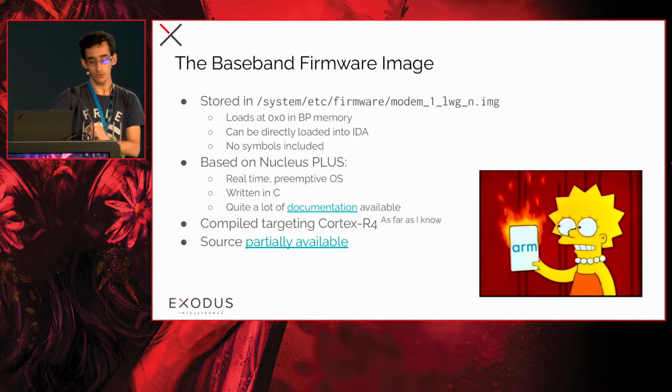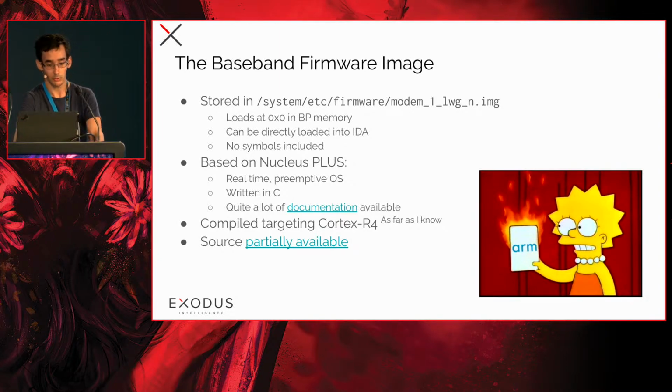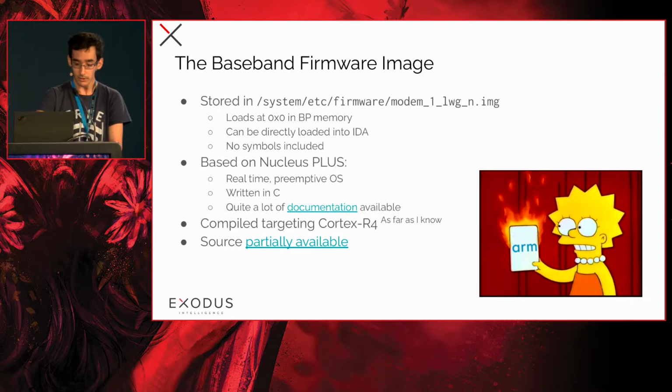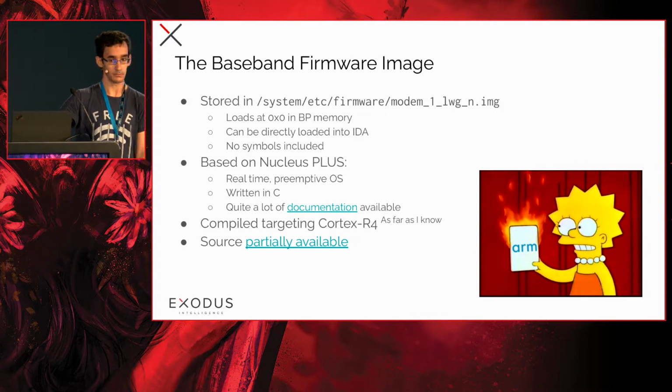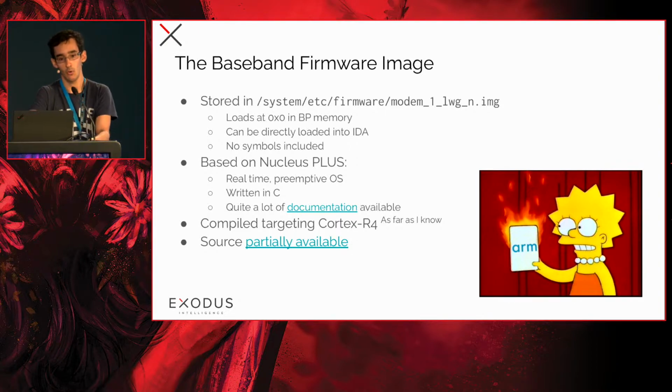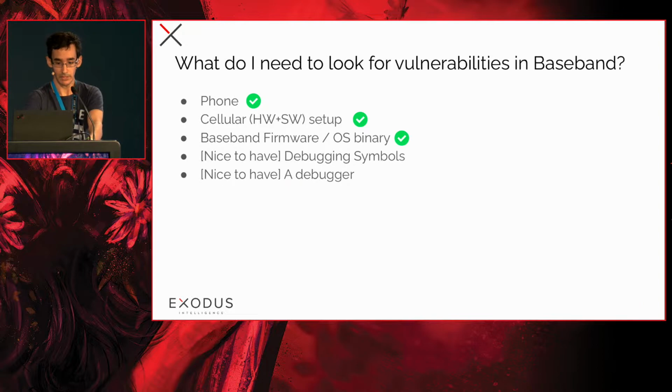Some reverse engineering showed that it's actually based on Nucleus PLUS, which, as you might know, is a real-time preemptive operating system. It is written in C, and there's quite a lot of documentation available online, so it's really easy to reverse engineer what MediaTek built into this. The source code also turns out to be partially available online for unknown reasons, so that is even better.